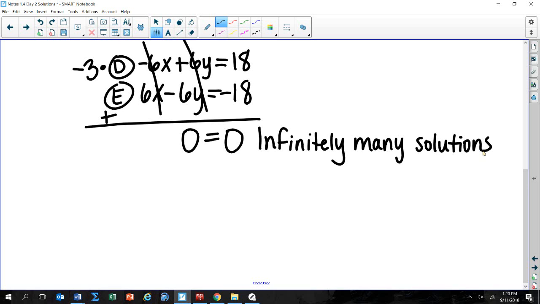Okay. All right, so here's where we kind of break off into two paths, okay? If you're interested in extra credit, I'm going to continue this example, and it gets a little bit tricky how you write your solution, so that's why this second part is extra credit on the test or quiz. If you're not interested in extra credit, you can do one of two things. One is to make corrections to your 1.4 day 2 worksheet, or you can start on the 1.4 day 3 worksheet. So those are your two assignments. You can work on that independently now. I won't be offended if you start working on something else.